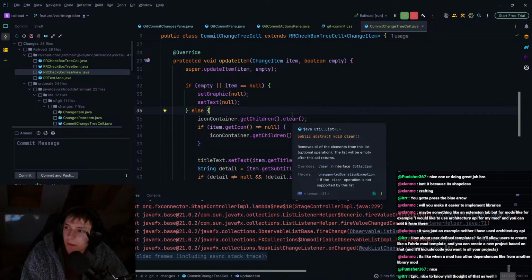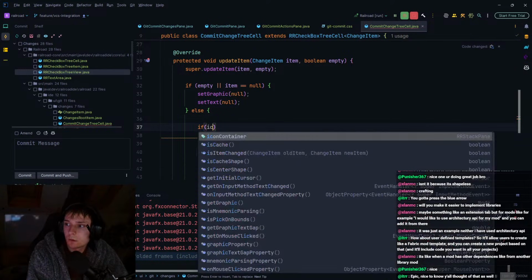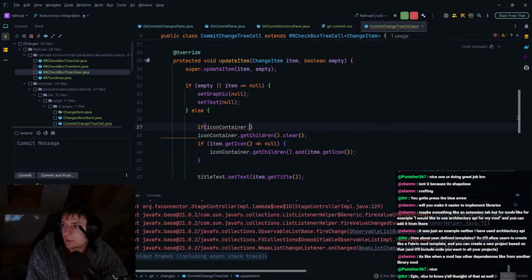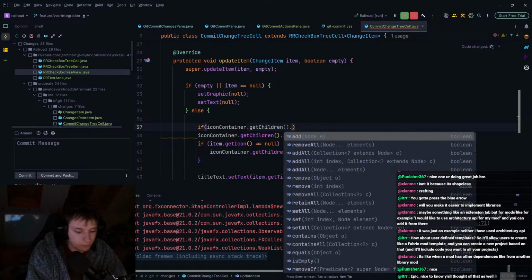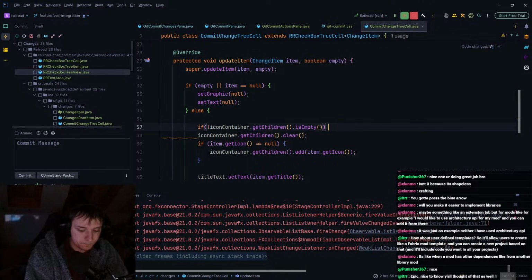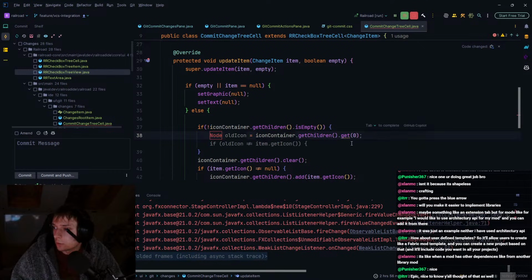So if I do something like, I mean, it's going to be very hard to do this, I think. But if icon container is empty, get children is not empty, then we want to get the first child, right? So node old icon will be that.